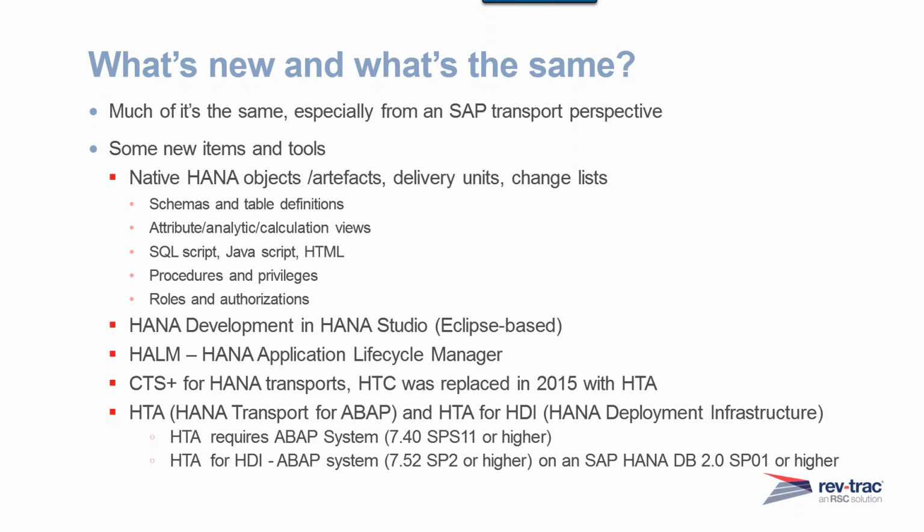Things such as creating schema and table definitions, all types of different views in HANA, plenty of other things, including Fiori development, core data services, lots of things I don't mention here. And another thing that's changed, as many of you that have gone down this path know, is development for HANA objects is done mostly with HANA Studio or other similar tools, which is an Eclipse-based solution. And we've extended RevTrack for customers in a way that enforces developers to save those Eclipse changes to a transport associated with a RevTrack. And along the way, RevTrack locking rules are also enforced.